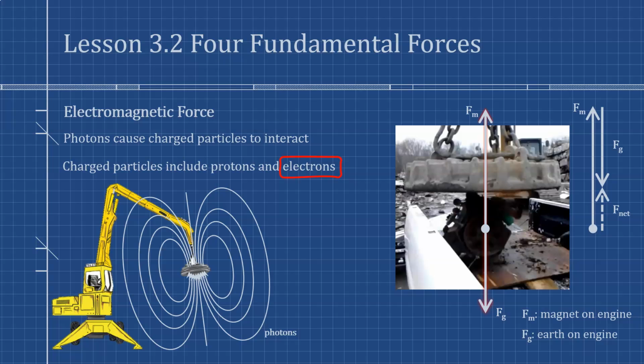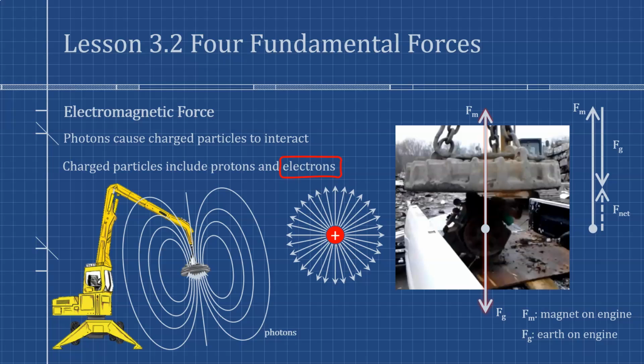And we can also picture the photon lines around charges, like the charges around a proton or an electron. Let's put two protons next to each other and consider what the photons would look like that are going to cause electromagnetic interactions around the protons. So here's a proton. Here are the force lines around it where the photons are actually going to be interacting. Notice they're pointing away from the proton.